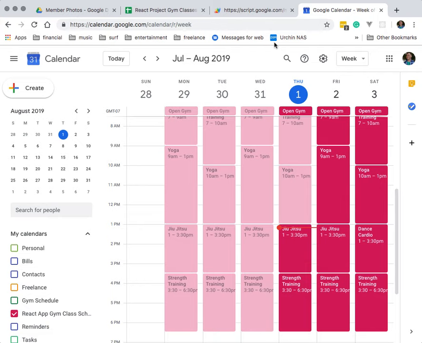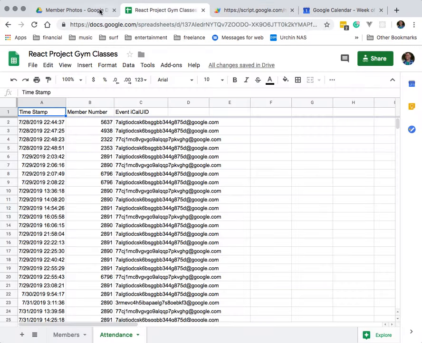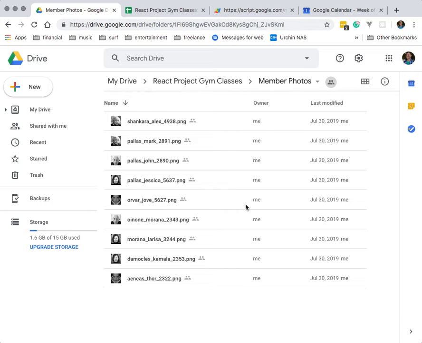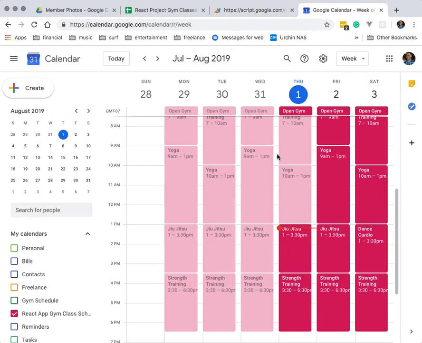And yeah, so that is really the gist of the app. It's really simple, really quick, and I might be adding some features in the future. I already saw some things that I think would be kind of cool to add. One really cool feature that I think I might add soon is that in Google Calendars, there's the ability to add metadata to a calendar event. Now that can be used for members.